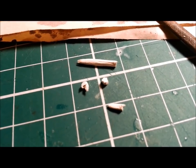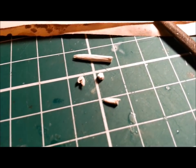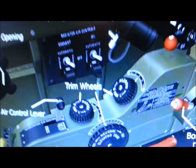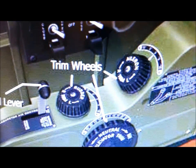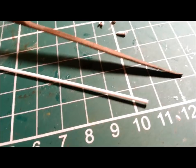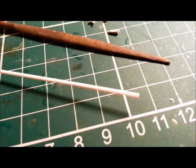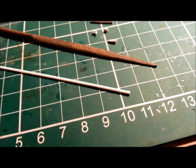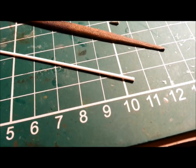That totally didn't work — just really uneven circles, atrocious. The effect I'm trying to achieve is something like those two trim wheels there. I'm thinking I'll just take some styrene rod and a file and try and cut some grooves into the styrene rod, then trim off two little discs of it. Fingers crossed that'll work better. The file didn't work either.